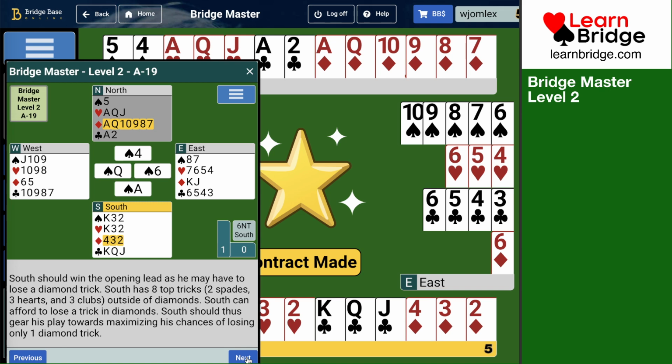Playing the ace of diamonds gives up a good portion of the chance of taking all 6 diamond tricks. But we do not need 6 diamond tricks. We need 4. Though obviously we can't lose 2 tricks because we're in 6 now. But yeah, common theme again for safety plays is that if you don't need all the tricks, cater towards taking the tricks you need.